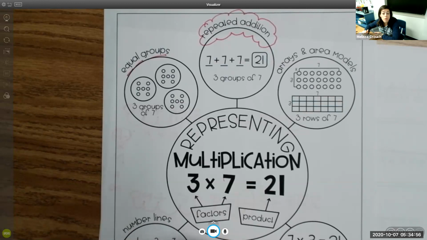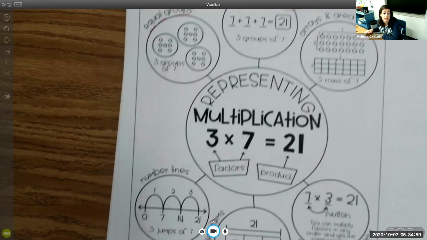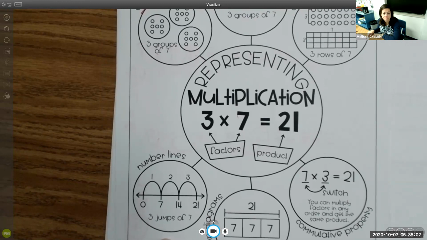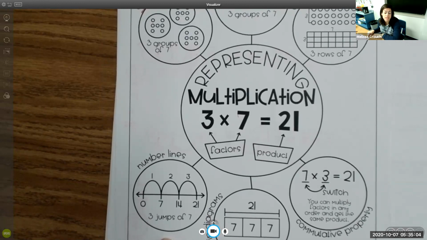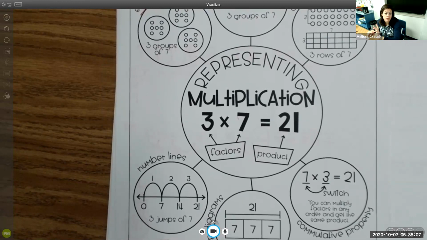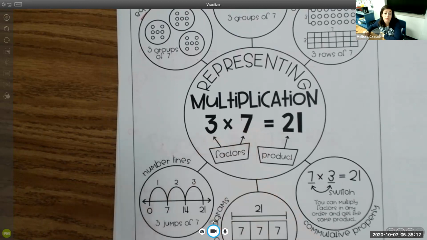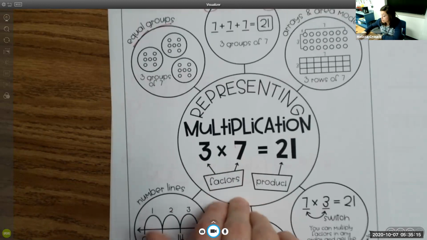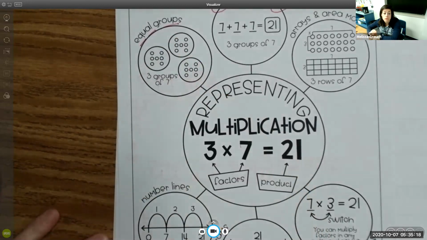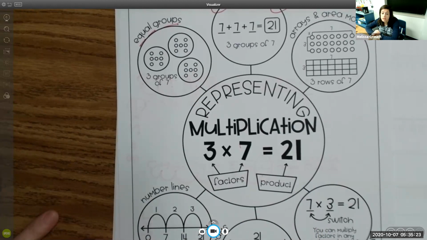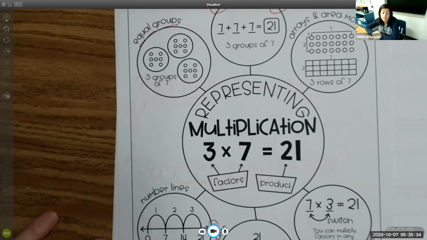So now what we're going to do is look at number lines. So it shouldn't be hard, okay? It's actually kind of easier. But let's go through our vocabulary before I jump into number lines. So in multiplication, you are working with equal groups. You are joining together equal groups. It's very similar to addition. The only difference between multiplication and addition is that addition has unequal groups and multiplication has equal groups. So that's the only difference.